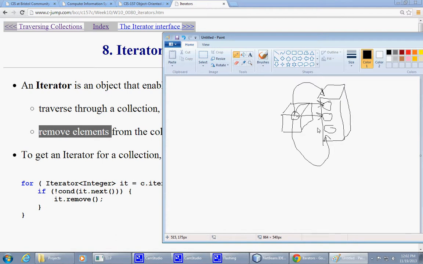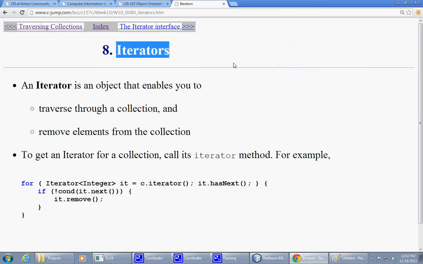Alternatively, you could write a more complex loop on your own, jump from place to place, and try to emulate what an iterator does. But iterators are formalized, so once you learn how an iterator works on a list, you can use an iterator that works on a queue, on a map, and other things. Iterator is an interface which, once you learn how it works, you know how to use with any collection.